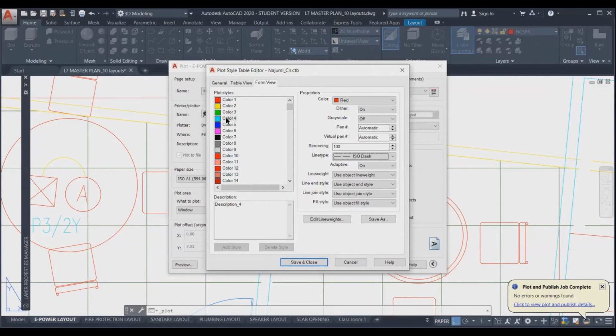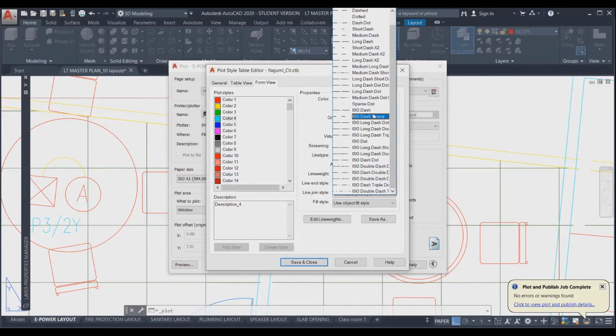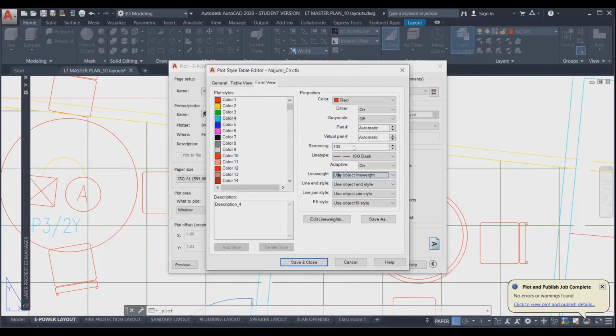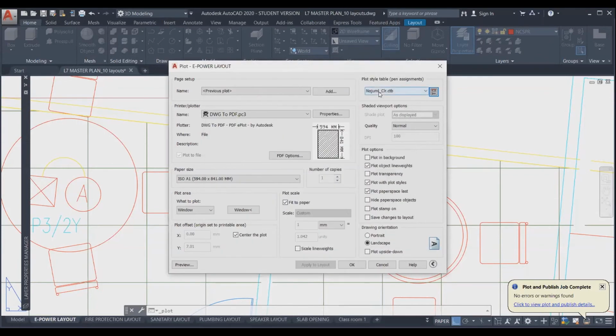For the customized, you can choose a particular color to change the color here. You can change the line type here, and also you can change the line weights. This setting will not affect your original drawing. It will remain, but it will reflect only in your printing. If you are choosing monochrome print, then only it will reflect. If you are choosing AutoCAD, it will not reflect. So automatically, whatever the original color in AutoCAD, it will reflect in your printing.